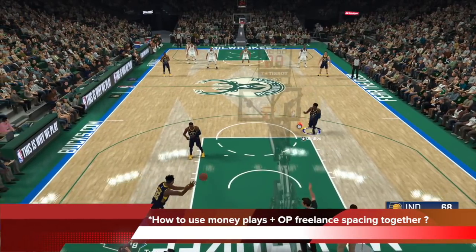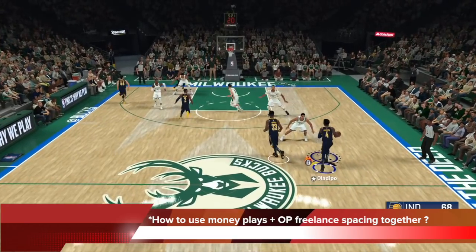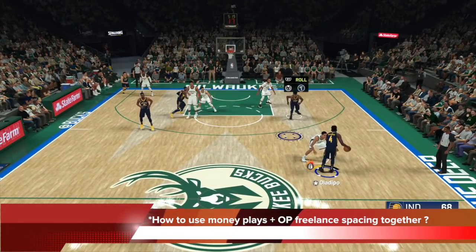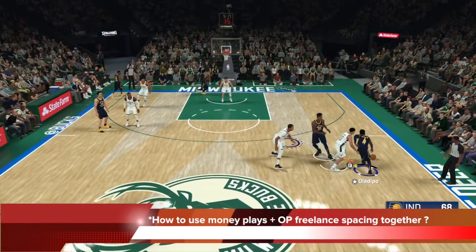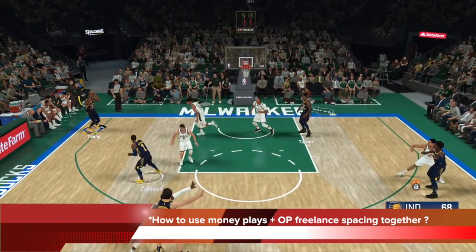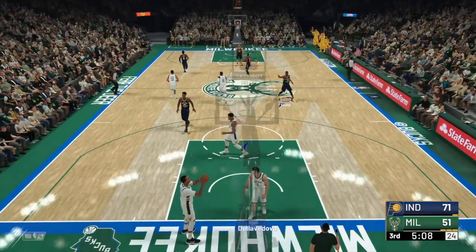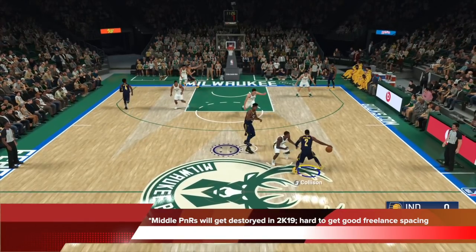So today's biggest thing that I want you guys to leave with is how to use money plays and overpowering freelance spacing altogether. This is because money plays are great, but when they don't work, you can't go to another play because you don't have enough time. So what you gotta do is throw into perfect freelance spacing. And how do you do that? Well, this year, you need to understand this first.